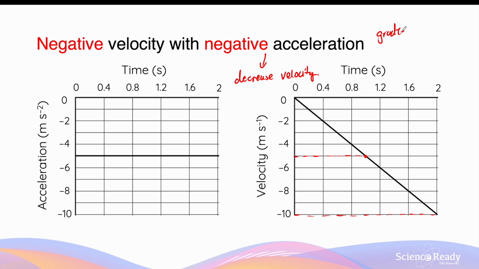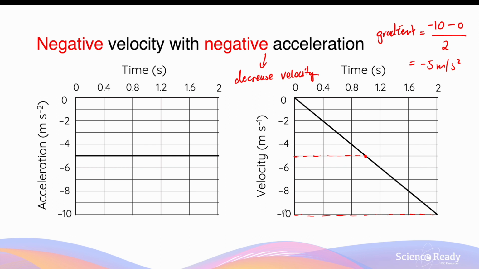So the gradient of the straight line is the final velocity, which is -10 meters per second, minus 0, which is the initial velocity, divided by 2 seconds. And this gives us -5 meters per second squared, as shown by the acceleration versus time graph. In this scenario, since the velocity and acceleration have the same direction, that is being both negative, the acceleration actually increases the speed of the object. So even though the velocity decreases and becomes more negative, the object actually travels faster over time because its speed, which is the magnitude of velocity, increases.